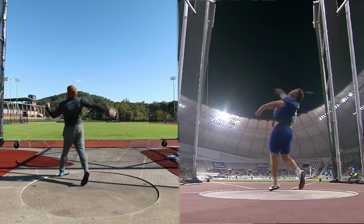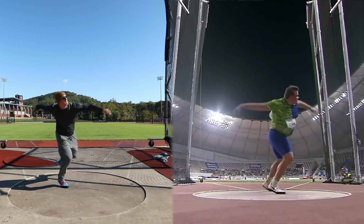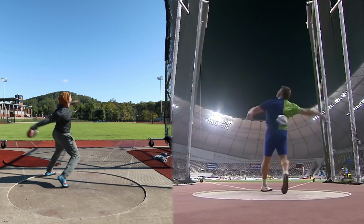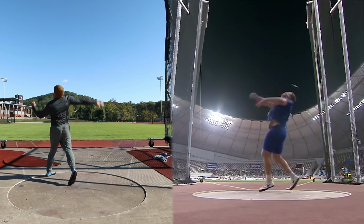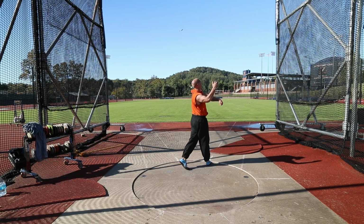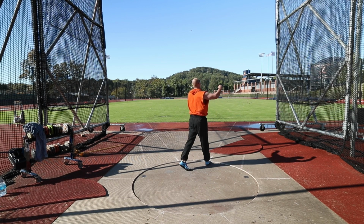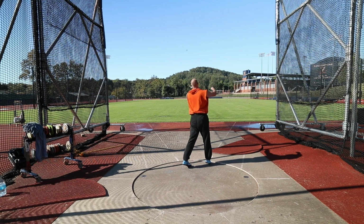So my big goal for next practice is to make sure that out of the back, I'm being more active with my sweep leg and using that to help shift my center of mass over top of my pivot leg so that I can hit a nice tall posture in the middle and get my block leg down faster. And it's gonna take a bunch of throws, and this is one of the top guys in the world, so I don't expect it to look like him instantly, but it's nice to have a good objective of what I wanna aim for, because going into practice with cues in mind is very helpful to having a nice productive practice.